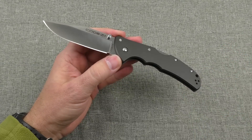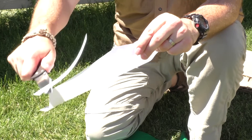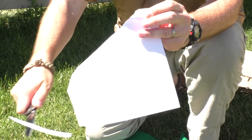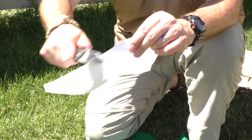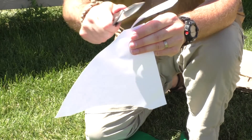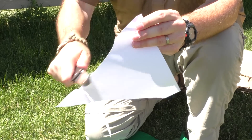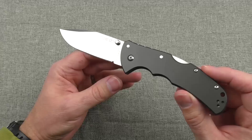Let's get into some of the test footage. In the paper cut test I was actually really impressed — for some reason I just look at this thing as a hulking knife, though it's not hulking for many of you who love big knives. I didn't expect it to do that kind of dainty, fine slicing as well as it did. But it's got a wicked edge on it, came with a great one, restores to a very good edge, and sliced through that paper very cleanly and impressively from all directions.